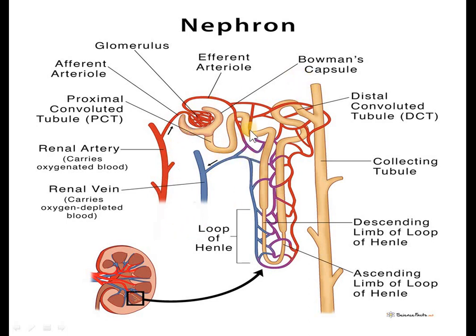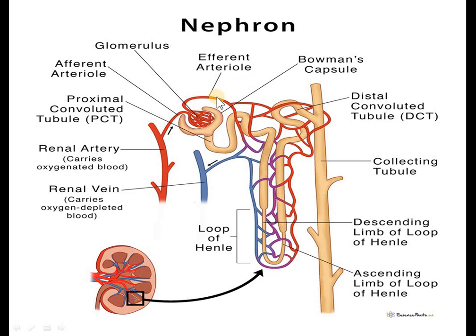Now this tube is blunt at one end. The closed end is called the blunt end. Your nephron is like a tube and it is closed at one end. Okay. And it is open at another end. Okay. So now this is the nephron. One end is closed and the other is the open end.